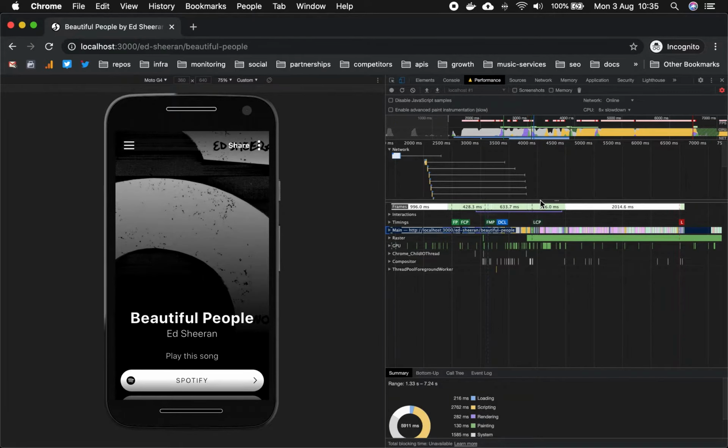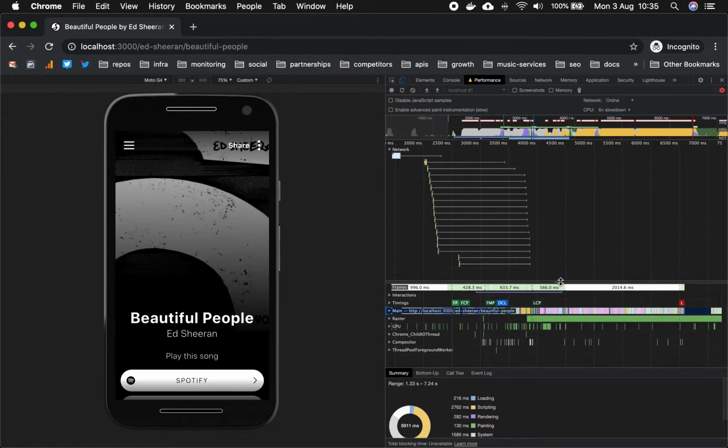Initially, to get an overview, it's great to look at the network panel. Here you can see the document loading, which is the very first thing that happens. When you refresh the page, the browser goes off and gets the HTML document. Then you can see a load of assets coming down, which in my case are scripts, all the bundles that make up my application. They kick off a little sooner than the HTML has finished.